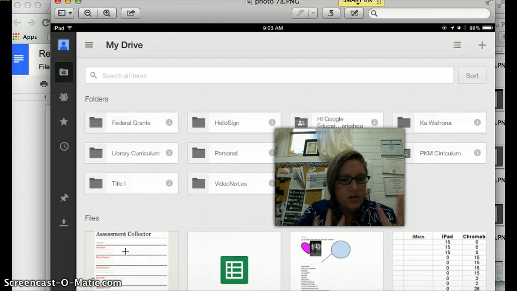Okay, so let's just start there. Let's take it step by step, and you try and create a form to put all your research on. You can cut and paste items to there from places you find on the internet. You can link it. There's lots of things you can do. But right now we're just going to try and create a document and then cut and paste things that you found interesting that you want to use in your research on this document. Let us know if you have any questions.